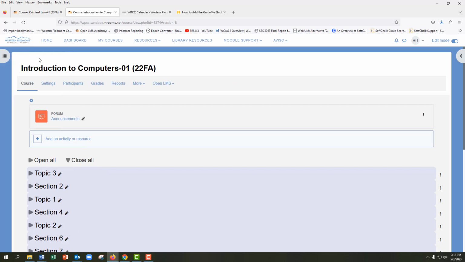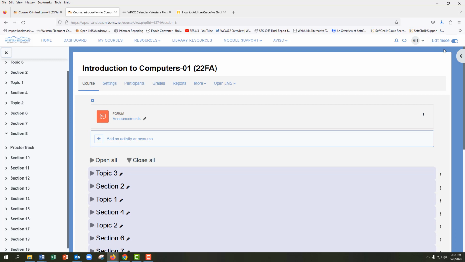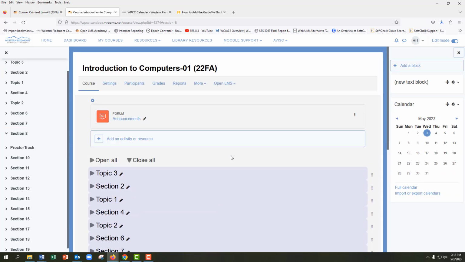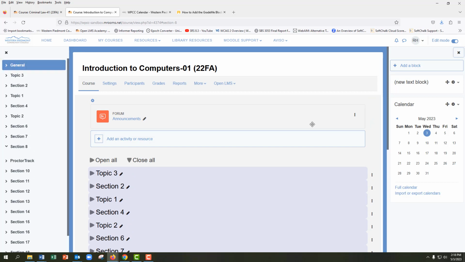The course index and block drawer are not tethered to the course page, which means if you scroll up or down in your course, they will not move, and if you scroll up or down in the course index or block drawer, the course page will not move. And like the site news page, you have the option to keep the course index and course block drawer panels expanded or collapsed. Your students will also have this option when they're in the course as well.